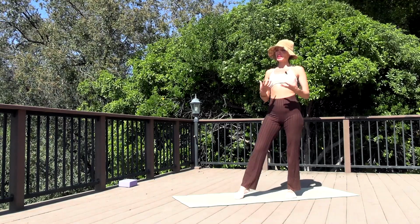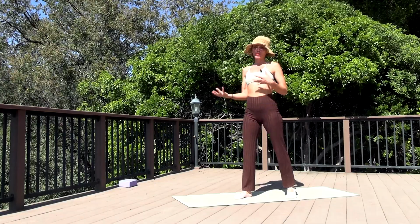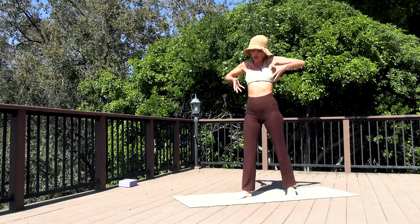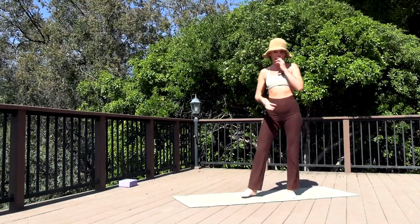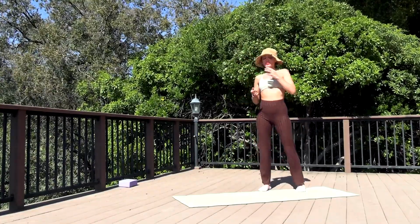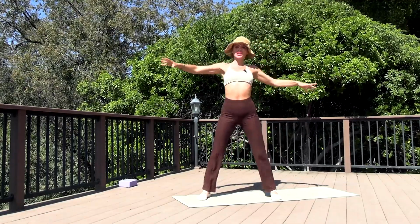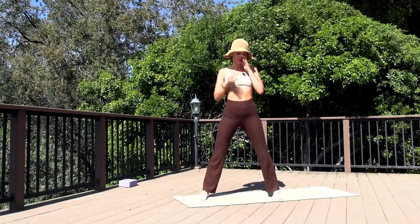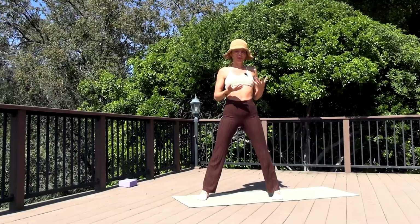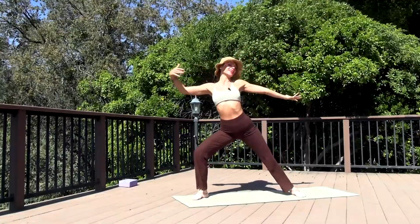I'm going to give you some standing poses that, as I mentioned before, are really grounding. Warriors can be very grounding because you can extend your energy. You can feel your channels grounding deep as you reach up. With the wide positioning, it really gives us an opportunity to feel our stance. And let's begin, and let's flow with love, strength, and ease.